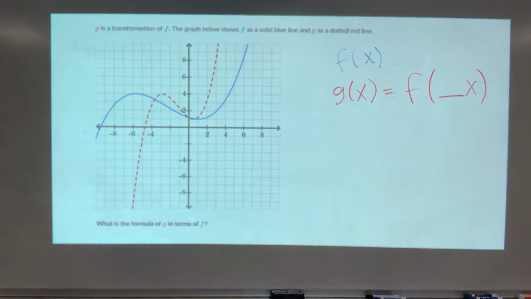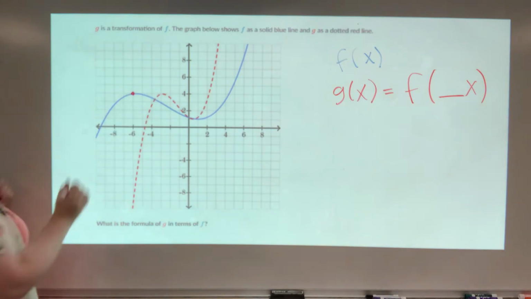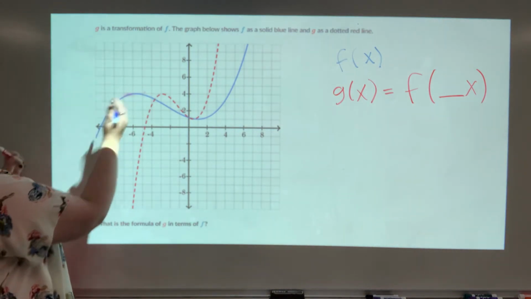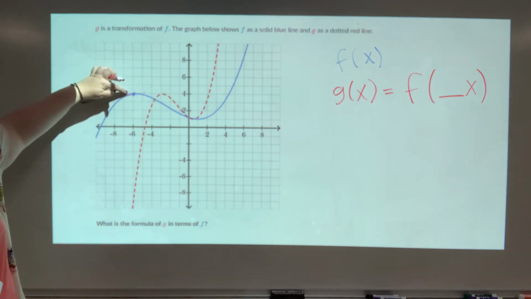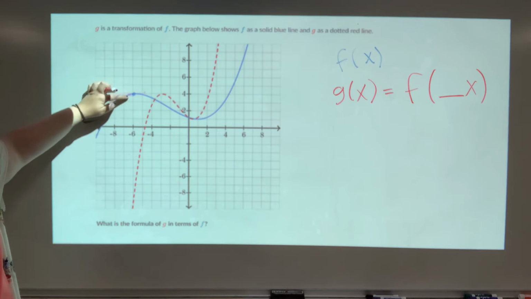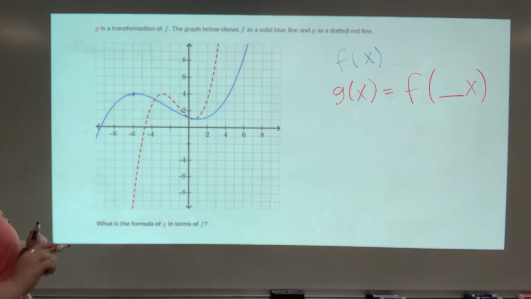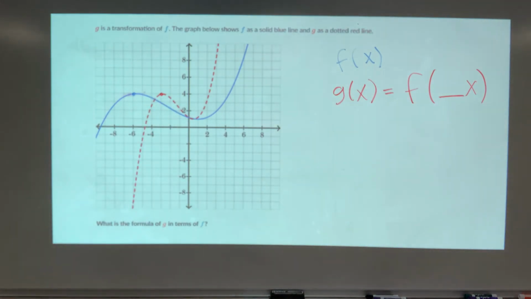So I'm just going to try and pick a point. I'm going to pick this point right here because it looks nice and even. Actually, I'll do that in blue so we don't get that mixed up. All right, so I've got that blue dot here where x equals 6. Looks like that's the maximum. The corresponding maximum in the red is this dot here. So what exactly happened?